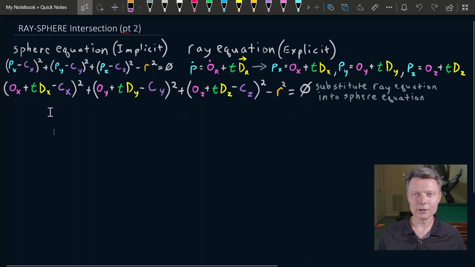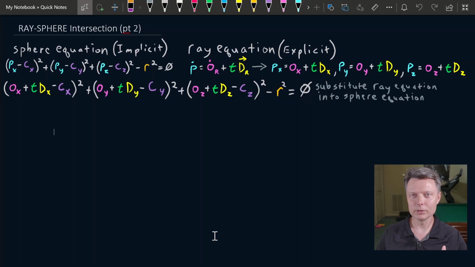So now our job as mathematicians at this point is to simplify as much as we can these terms and then square them. So we're going to have to expand those brackets and then simplify again and hopefully get to some kind of neat and tidy equation at the end of this, at the bottom of the page, basically, that will allow us to solve for t, or the multiple t values that we need, the t0 and the t1.